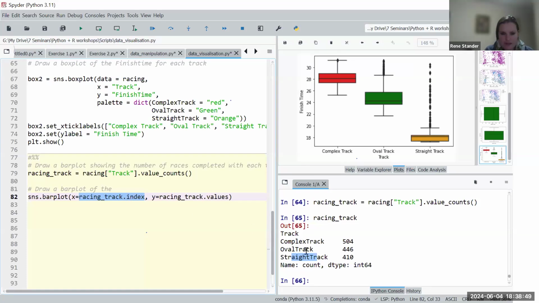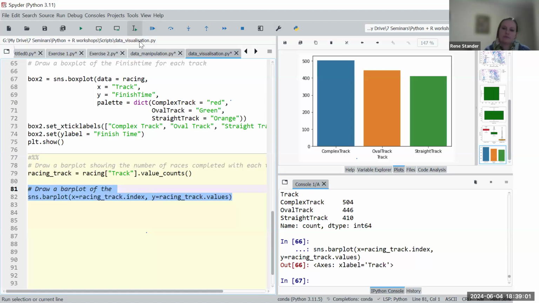So it will give these values. And then on the y, I want the actual values. So I have my racing track dot values. Okay. So if I show this bar plot, that is what it looks like. So it does need the contingency table. You can't give it just your variable. Okay.